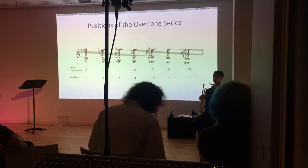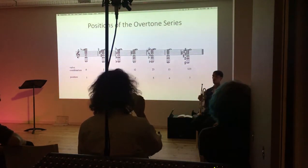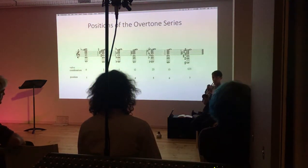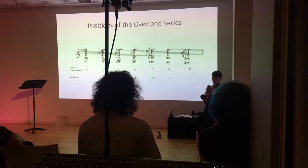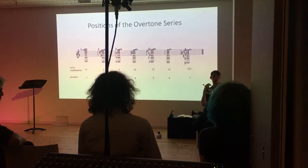So the front of the tongue is more like shh, and the back is more like ee or ooh. So with combinations of this, I can create any sounds you want. Any sound you can do, in the shower or something, it's fun. Every sound you can do with your mouth, the trumpet player can project to the instrument. But nothing is happening in the instrument, everything is happening in the mouth cavity.